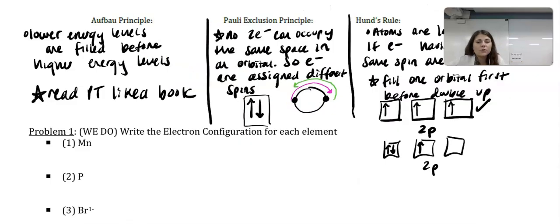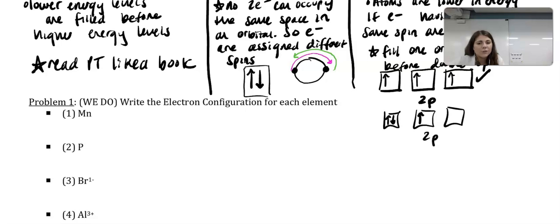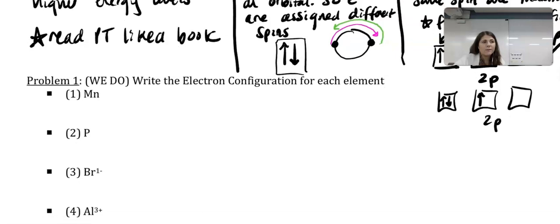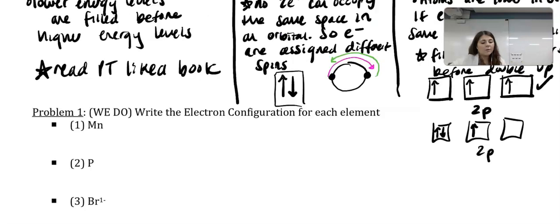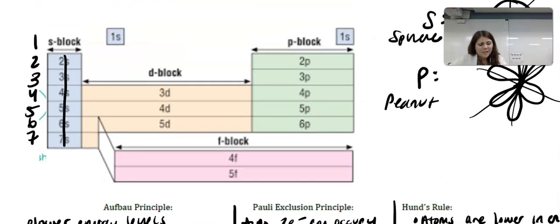All right, so let's try to write an electron configuration for each of the elements. First, let's start with manganese. I want you to find manganese on the periodic table and circle it. You'll find it in group 7, and it should be in the 4th row. How we start this is, again, we're going to start with hydrogen in the top left, and move across and go down all the way to manganese. Following this up here, again, this is a stretch, but manganese is somewhere around here, okay?